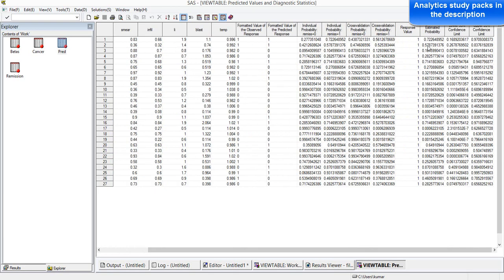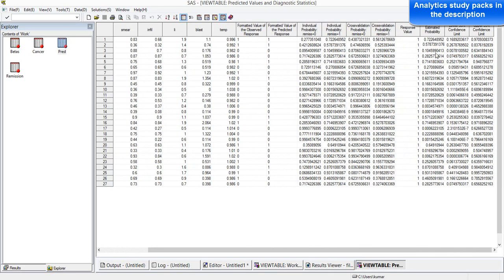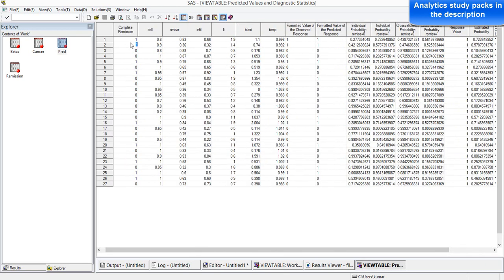That's a correct prediction. Second, it's 0.57 and it's also 1. The cutoff value that we normally take is 0.5, that means anything above 0.5 probability is considered as giving a value of 1. So the actual value is 1 and the predicted value is 1, so it's a correct prediction.